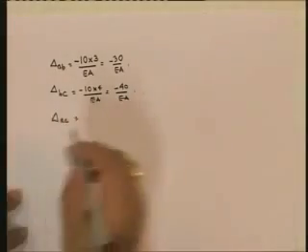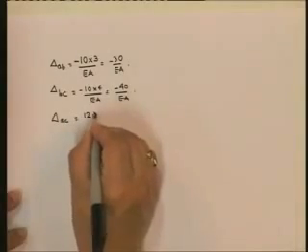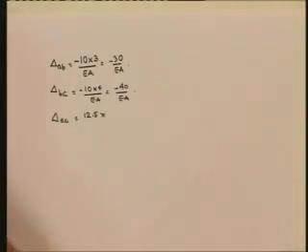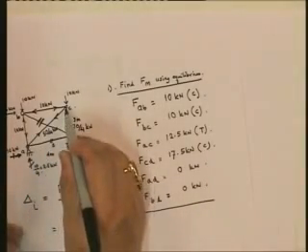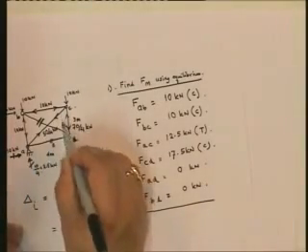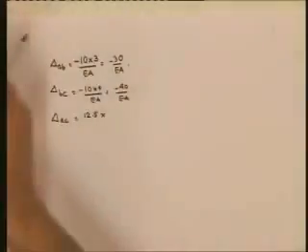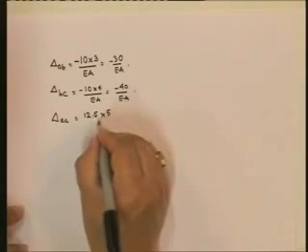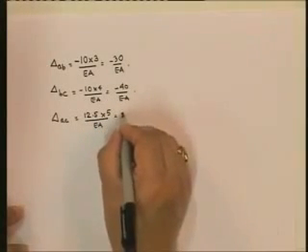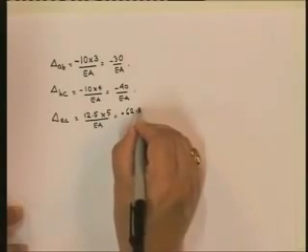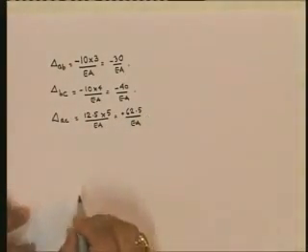Let's look at delta AC. The force is 12.5 tension. What is the length of AC? Since this is 4, this is 3, and this is 90 degrees, the hypotenuse is 5. So the total length of AC is 5, and it's going to be 12.5 into 5 upon EA, and this is plus, so it's plus 62.5 upon EA. That's delta AC.